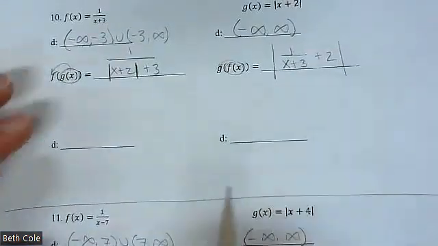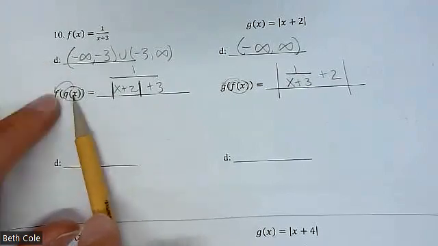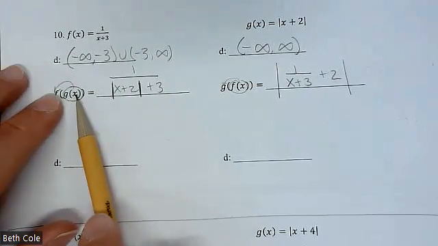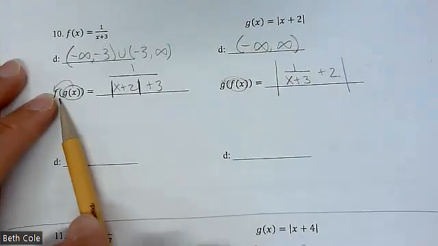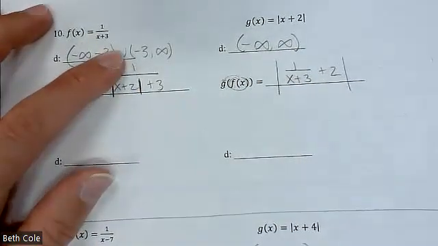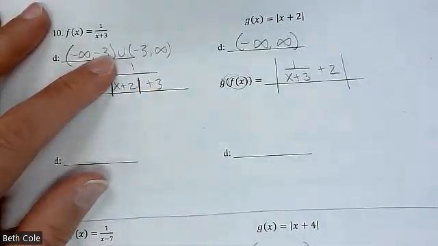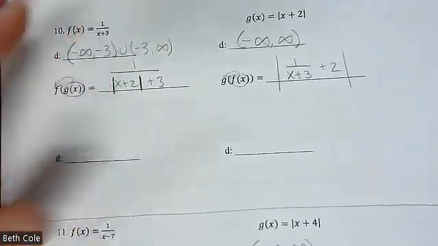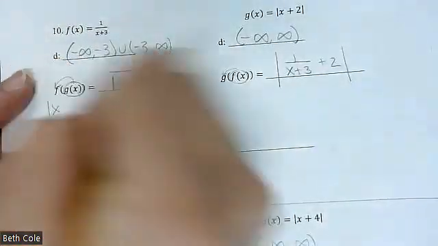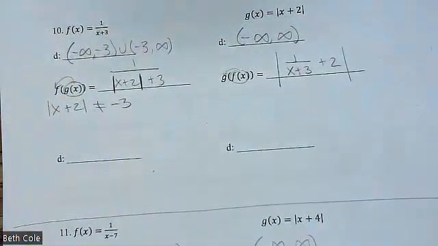Next time. Wait, actually? Yeah. Oh. Which one is the inside function? G. Does G have a restriction? No. Great. Does F have a restriction? Hey, G of X, you better not what? You better not be hanging out with -3. If I find out you're hanging out with -3, we're going to have some problems. Okay? So you're going to take G of X, that's your absolute value, X plus 2, and say, hey, you are not allowed to be -3.